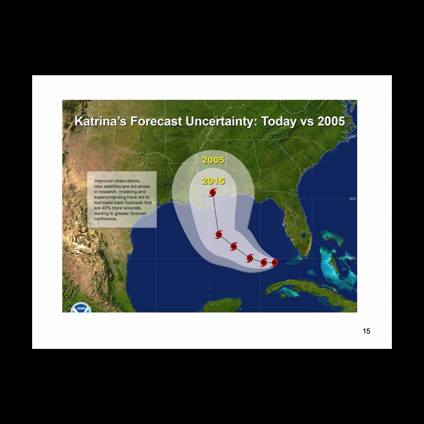This is from the National Oceanic and Atmospheric Administration, and it talks about Hurricane Katrina. Here in 2005, this is where satellites were able to pick up where the hurricane might hit on the coast. And then in 2015, the satellites have improved and they're 40% more accurate. That just shows in 10 years how much technology has improved. If I were to just tell you that in a speech, it's very hard to visualize and think about the impact on people, the evacuation, and the assistance that could have been provided and narrowed down a little bit better to help a more concentrated population.